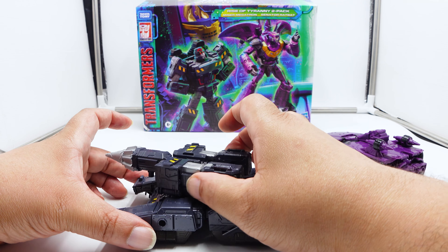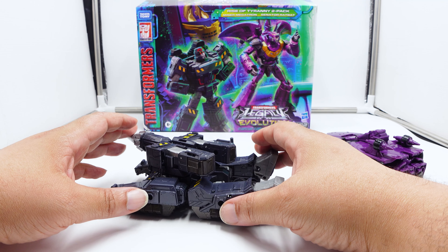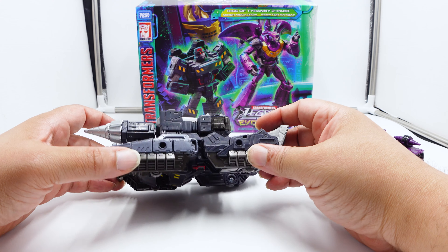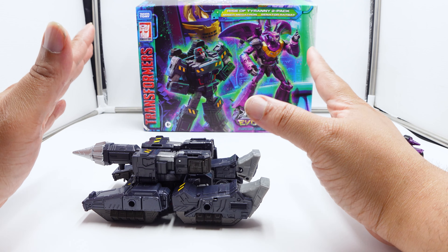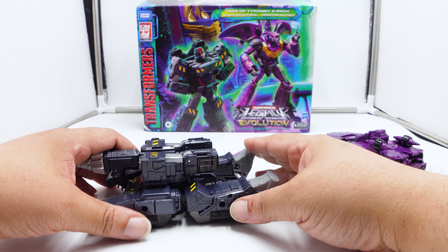But you can see he's got the turret. He's got the yellow. Everything is a dark gray. And I do like the colors on this figure — I will say that. I love them. But other than that, that's about all he has. His plastic is not — he does feel a bit more sturdy. But the feet right off the bat, not being able to stand up — you stand this toy up on a flat surface and it just wouldn't. It just disappoints me.